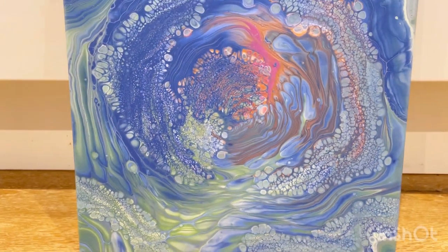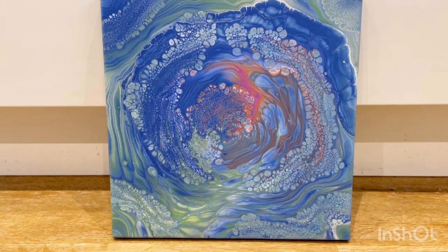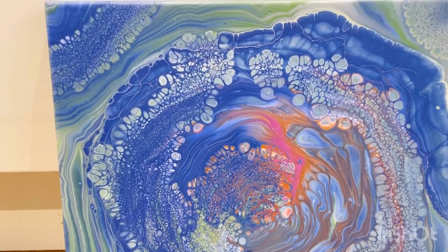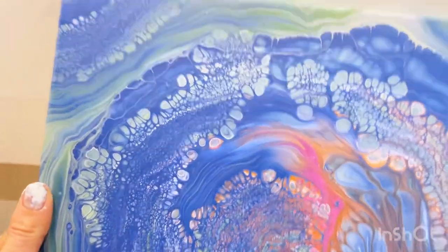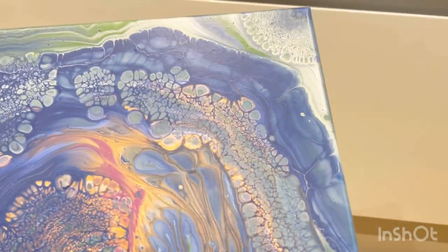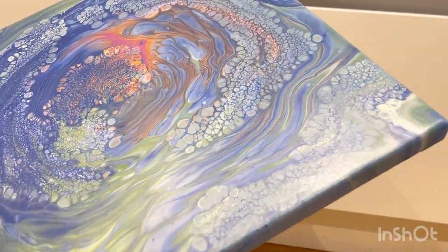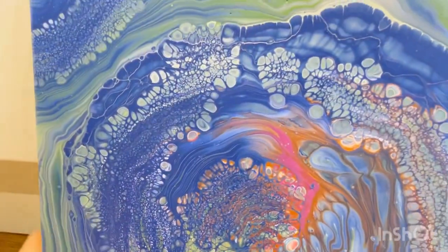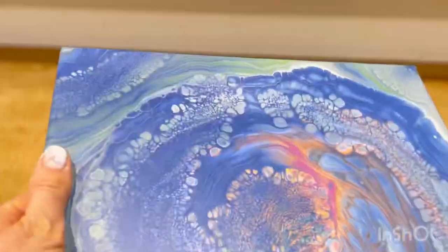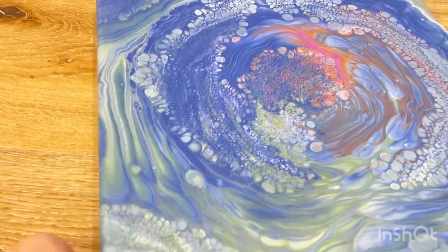So I have now used these exact paints for three different pours and have three totally different results. So I think what I might do at some point is do a post and show you them all side by side. Other thing I'm really happy with, you can see how iridescent it is, but I don't know if you can get a sense of how smooth it is. So often if I do a ring pour or a straight pour, can you see how smooth it is there? I get lots of ridges and lots of bumps because I keep the paints quite thick. So these paints were just that little bit thinner, and it is just so smooth and so glossy.